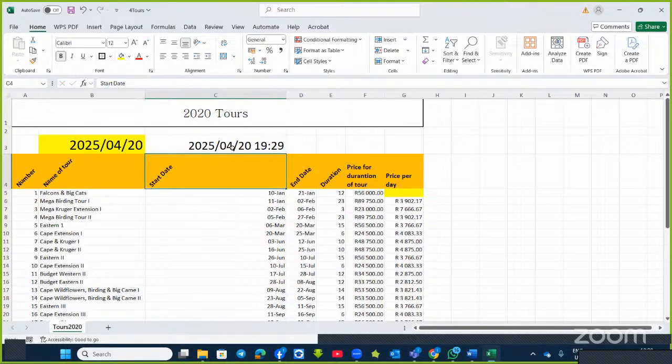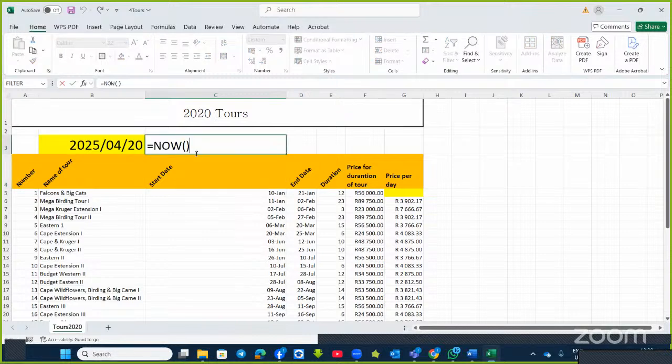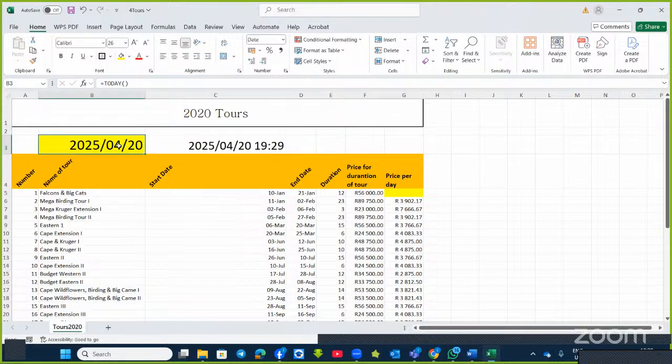It will give you the date, 20th April 2025, the time 19:29. So it gives you the date and then the time. So NOW gives the current date and current time, and TODAY gives the current date. So that tomorrow when you open the same data file, the date will change. This one changes automatically. Right.